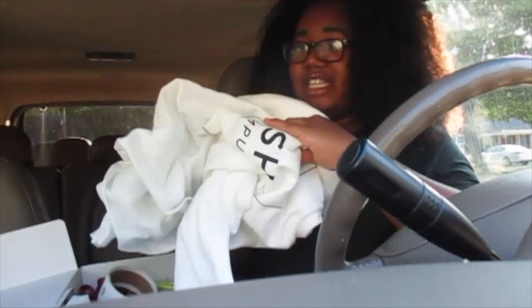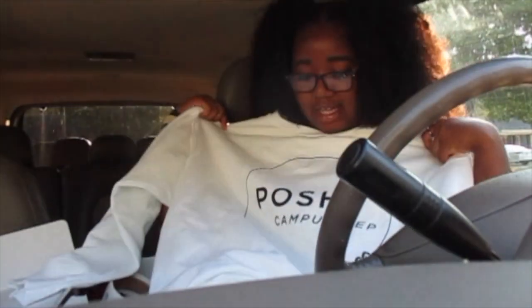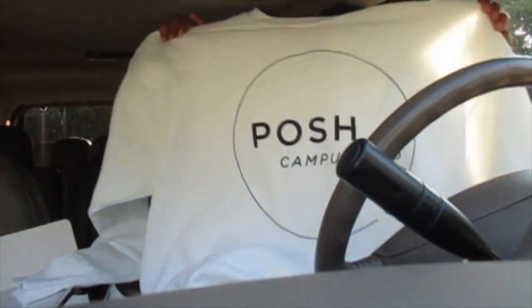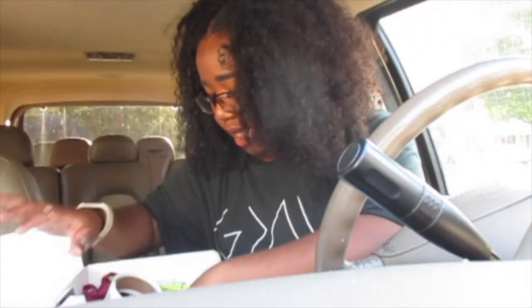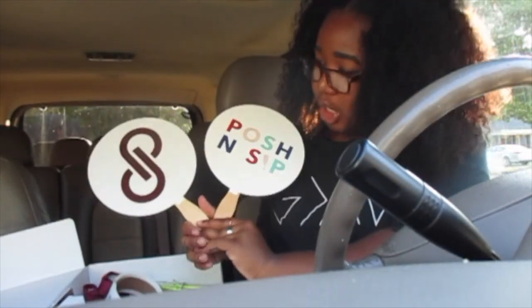The first thing you see is obviously this amazing Posh on Campus sweatshirt — it's upside down. It's just a white sweatshirt that says 'Posh on Campus.' I've already tried it on and it's so comfortable. I'm so excited to wear this during the Posh in Sips and basically every fall, because I'm going to be wearing this a lot to rep Poshmark. It smells good too!